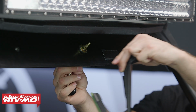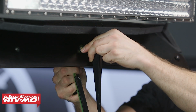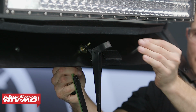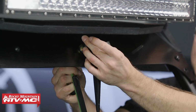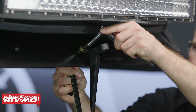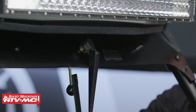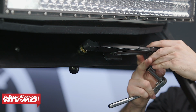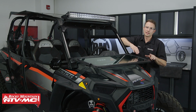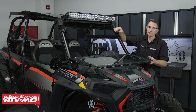We'll take the wiper assembly and we're going to line this up with the wiper handle. And once we've got that in place, we've got this nut. We're going to put that on top and tighten it down. Now once you've got this snug down, we'll set this plastic cap down over the top and we'll lift our windshield wiper up out of the way. And at this point, we'll put the windshield up and then we'll test for fitment of our windshield wiper.